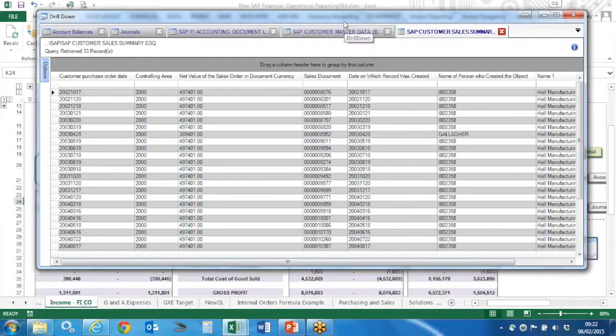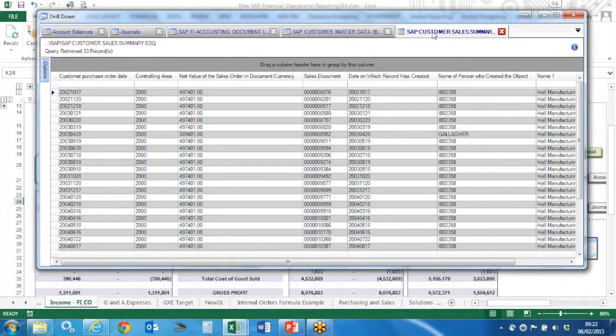So what I'm trying to show you here is the ability to go from a very high level on the surface of Excel through to a traditional account balances and journals, and then beyond that, in any direction that you choose, assuming you've got the queries in place there, to go really down to a very low level of detail in terms of the actual records that generated that overall balance in the GL in the first place.